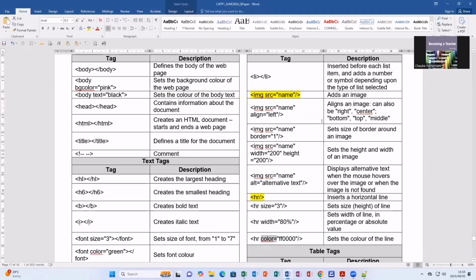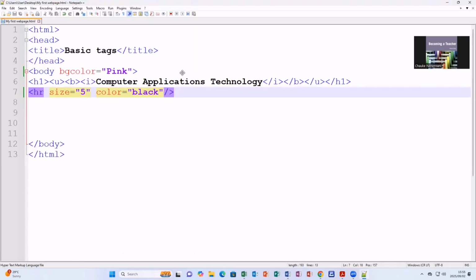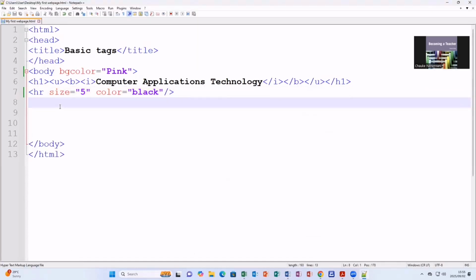Right, so when you want to add the picture, you make use of the image source tags. As you can see, the tag to add the image is img src, and then on the name section, that's where you will insert the name of that particular picture that you want to add. Right, so I will return to the web page and to the notepad, and then we insert the picture image.